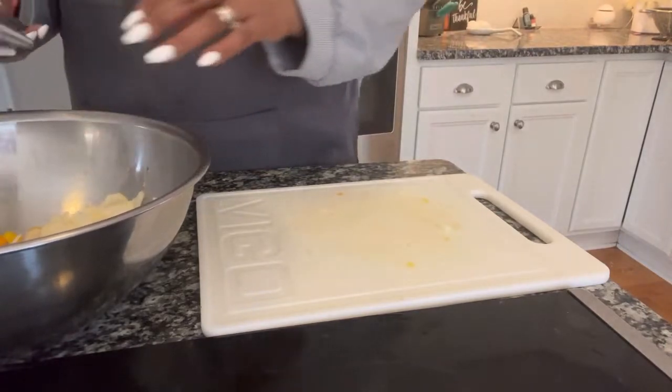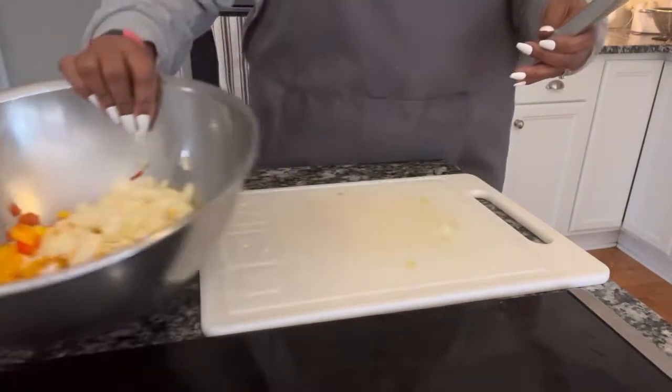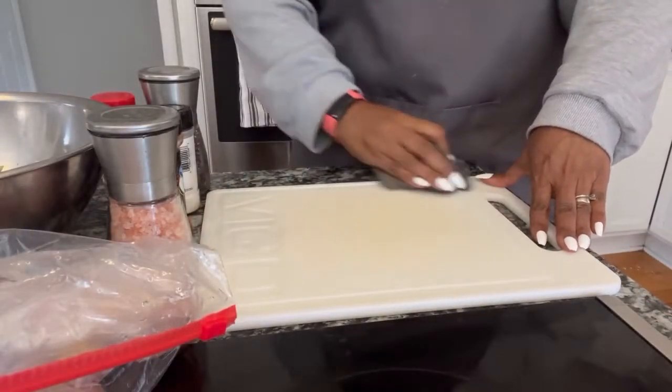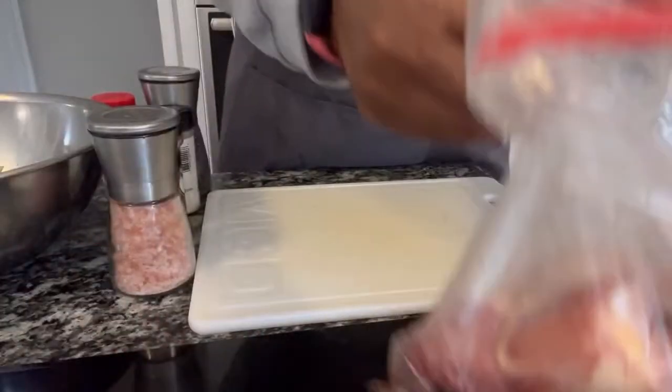Okay, so our veggies are all chopped up. And now it's time to move to the next phase. Let's clean up a little bit and get ready to get our chicken out here.